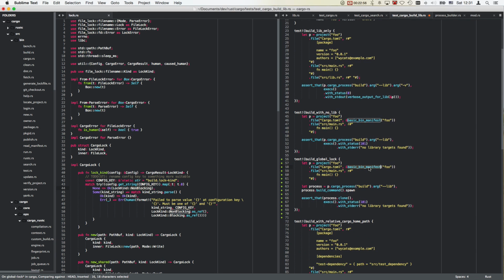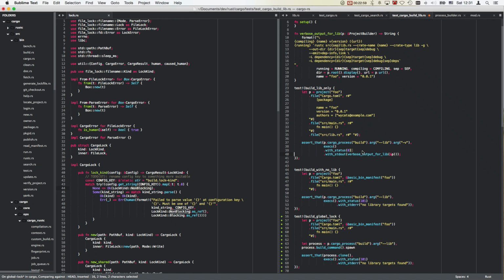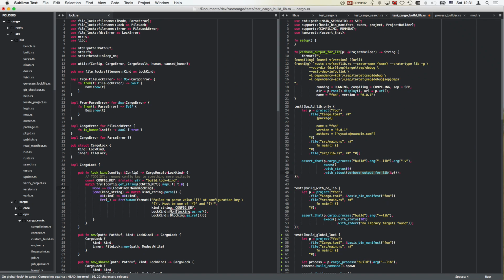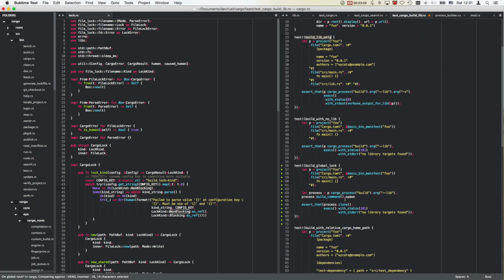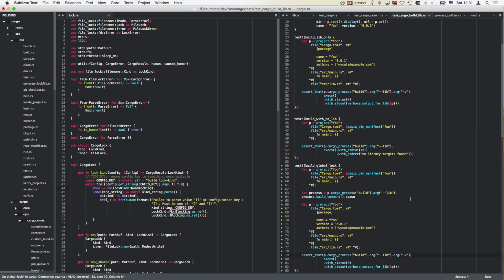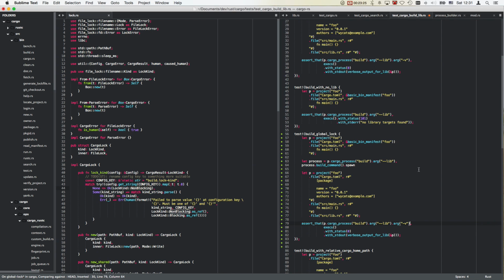Maybe I just want to compile it for real, huh? Verbose output for lib. Running. Oh, look at that. I think it's more like this. I really want to compile this successfully. Yeah, so let's do it then. Let's take this. And the V we might just not need. With status build lib. Yeah, I want to build a lib. Status 0, so that should work. Actually, in our case, it will not work initially, but we have to get started somewhere.